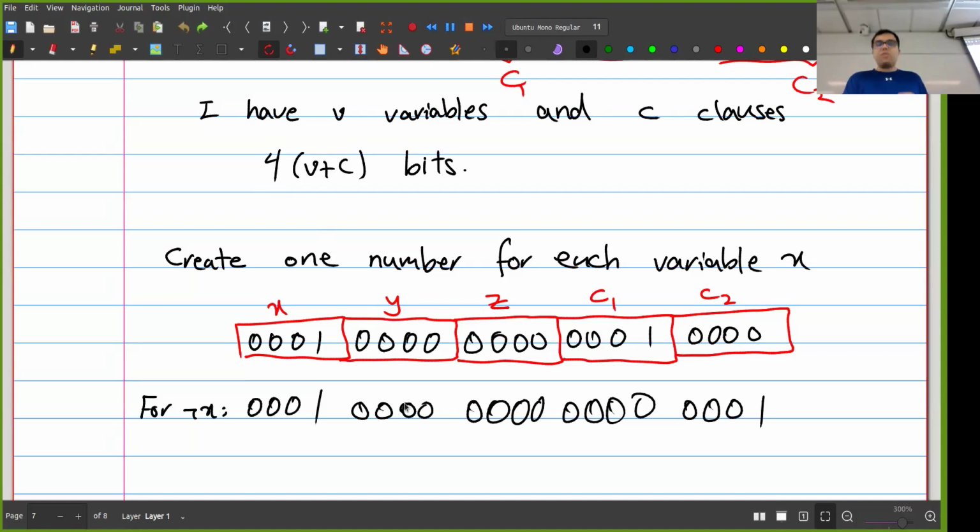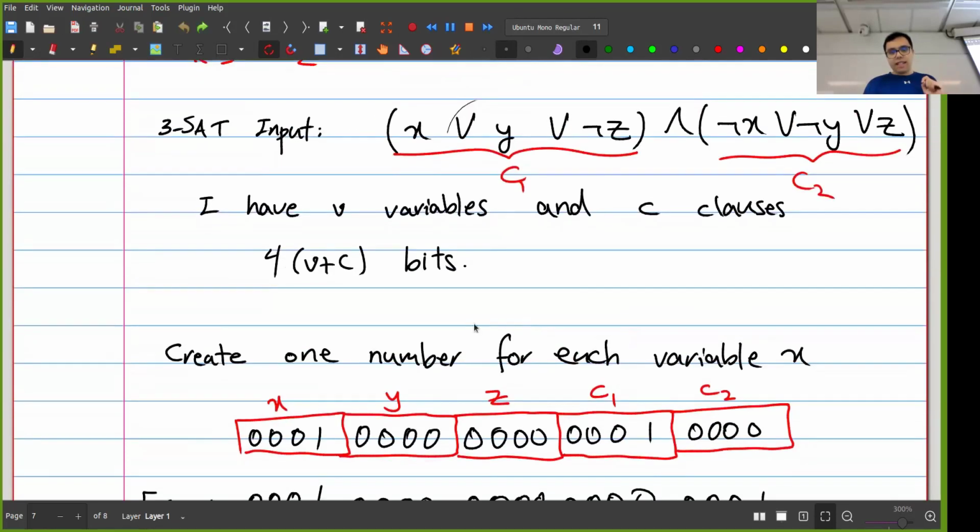And then I said that for each one of my variables, for each variable x, I create this binary number. This is a binary number where I have put a 1 in the place of x. I've put zeros for all the other variables. And then I go into my clauses and I look at those clauses. So if x satisfies clause 1, which it does, I would put a 1 in the C1 part. And then for C2, it doesn't satisfy C2. So if I set x to true, that would not satisfy C2. So I put 0 here.